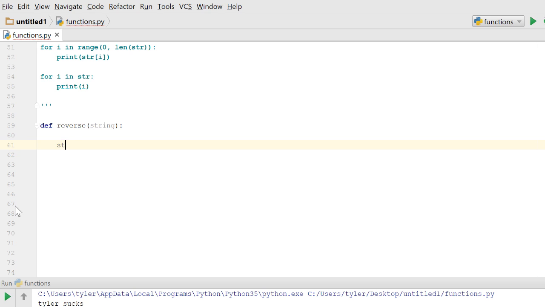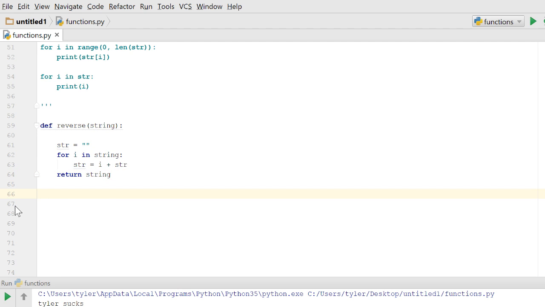In here, we're going to define a new string, and we're just going to define that string as str, and we're just going to make it an empty string. You can have a string defined that has nothing in it. You just put 2 quotation marks. This is an empty string. And then we're going to add to this string as we go here. So we've got the string equal to nothing. We're going to say for I in our string that we're passing in, we're going to take str, our new string, and we're going to say string is equal to I plus our string. Okay? And just bear with me. We'll walk through this shortly. And then we will return the string here.